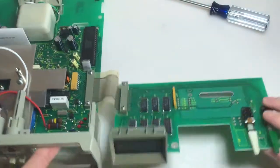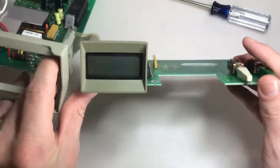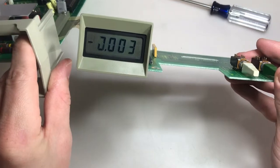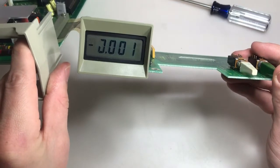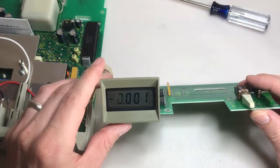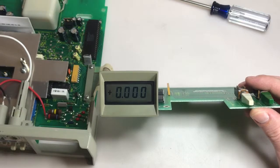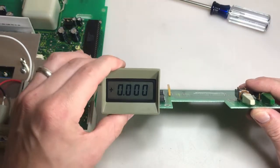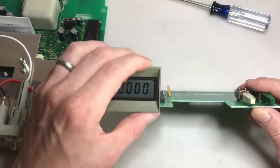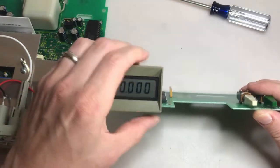Alright, moment of truth, here we go. Again, we're upside down. Hopefully we get something different. Yeah. Oh, so close. We almost have it. That last one there, I don't know what that is. I'm not sure what that's about. It's not quite right either. See, I got it to go there. Again, that's just a connection issue. Anyway, we're about there. Maybe that's it. Let's see. Yeah, I got it.